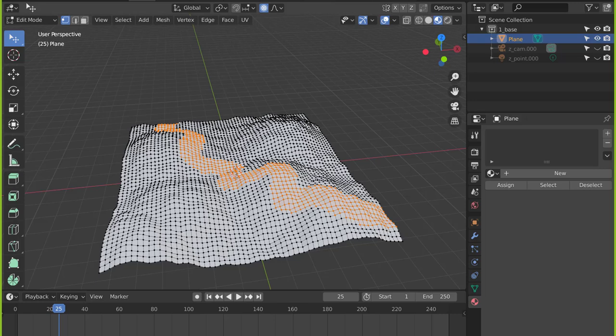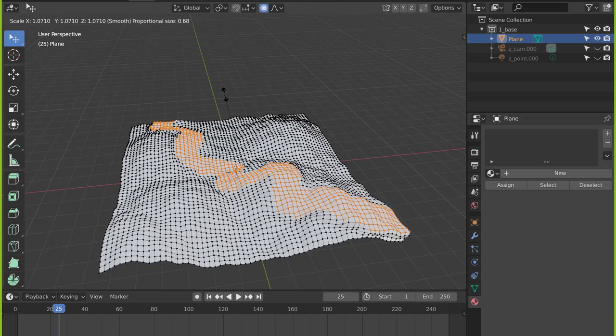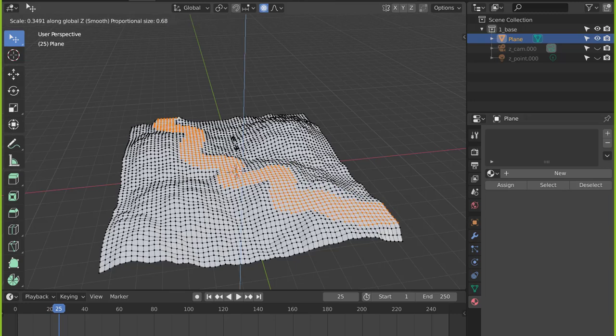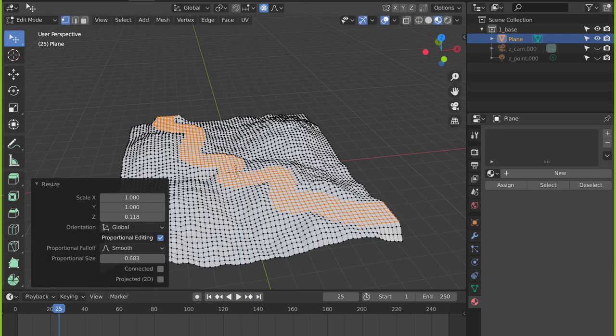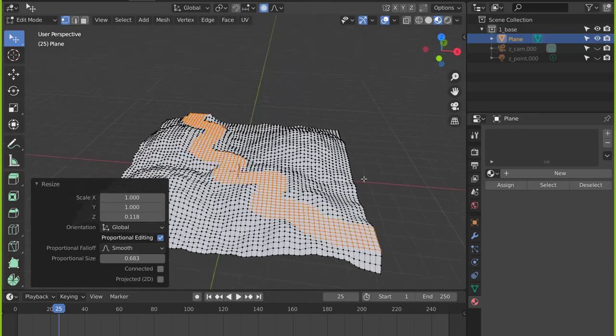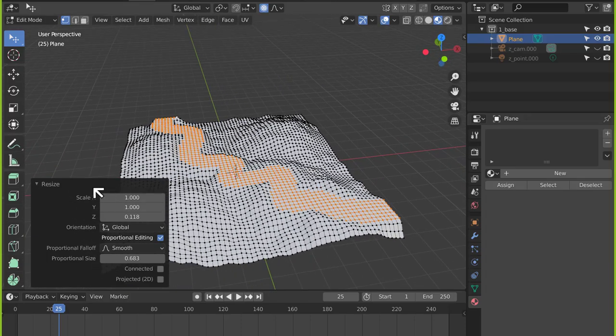Some paths follow the contours like this. Let's not do that. Let's make it S Z and reduce the scale on the Z axis, maybe not to 0. Let's leave a little variation here. So I'm pulling down the cursor close to the origin point. You can see it's not quite flat, but it's fairly flat.